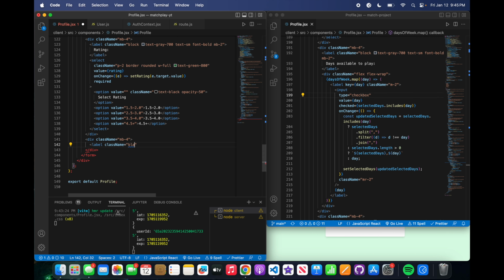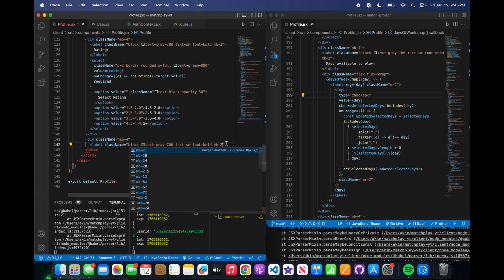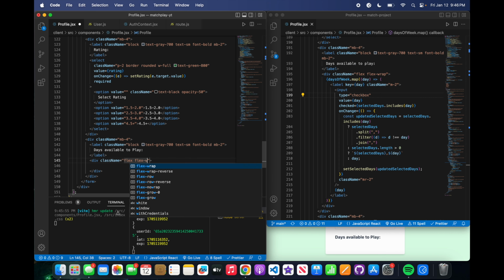Our class name is gonna be block text gray 700, text small, font bold, margin bottom of 2. And it's only doing that because we didn't close it out. And this is going to say days available to play. And within days available to play, well, outside of the label, we're going to have another div. And this is going to be called class name flex. And we're going to wrap this.